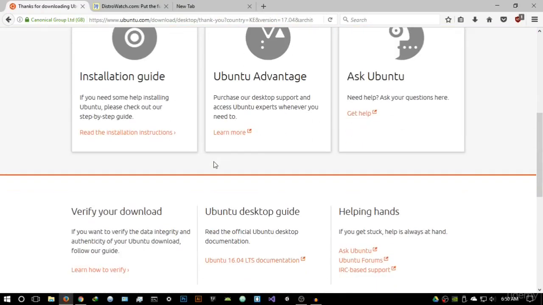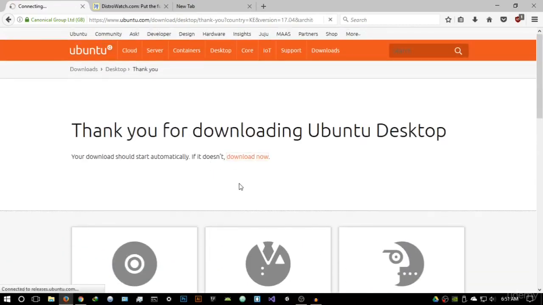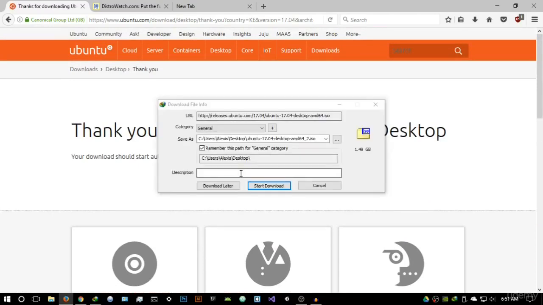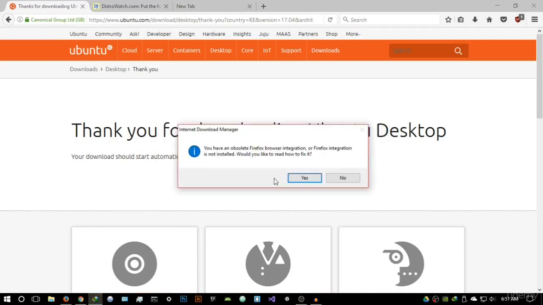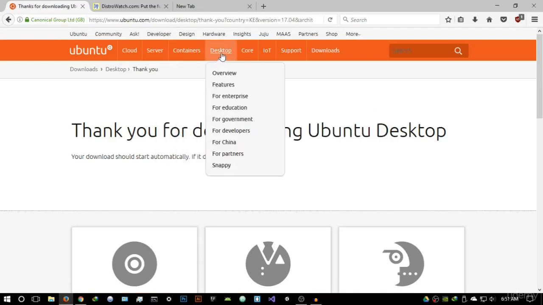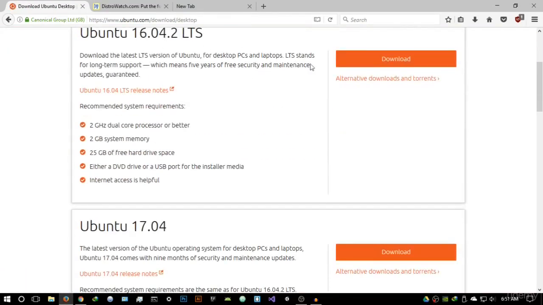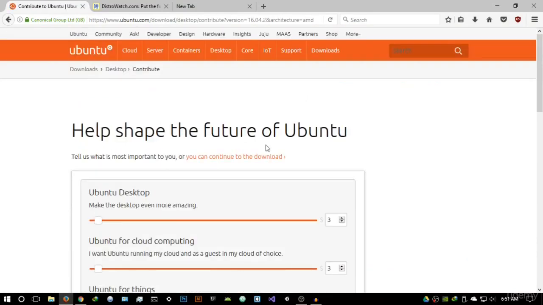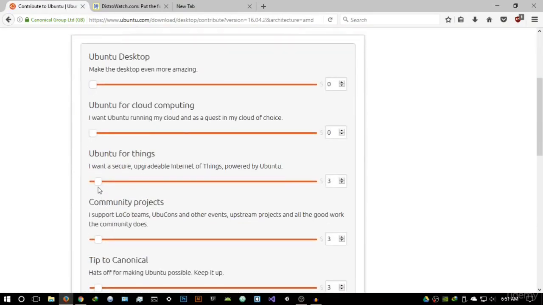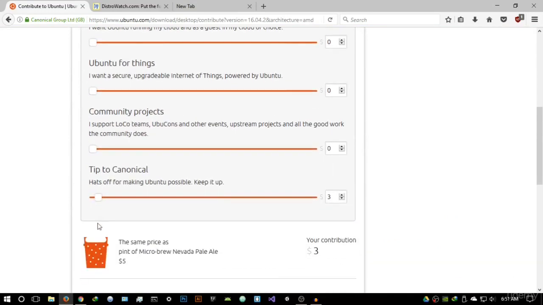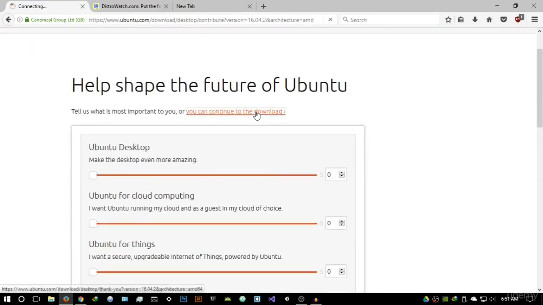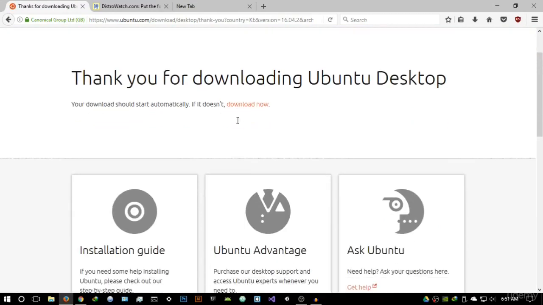Once you reach here, the installation guide, I'll show you how to do it. So just hit Download now, and it should start downloading the ISO file. So there we are, and that's basically it. If you're looking for a 32-bit ISO, I believe right now the only 32-bit ISO is for 16.04.2. So let's download that, and let me show you that you can actually select a 32-bit operating system. Let's hit continue.